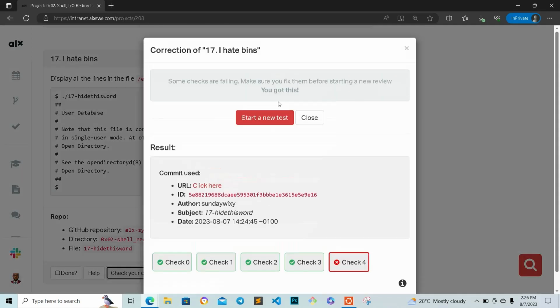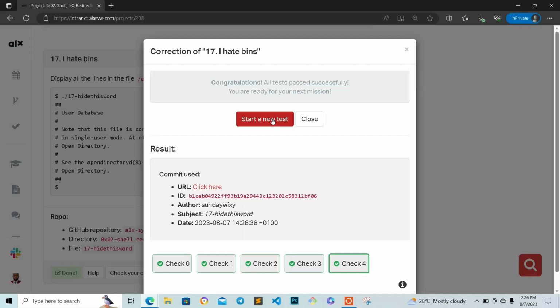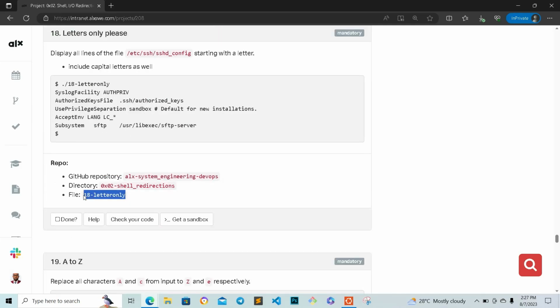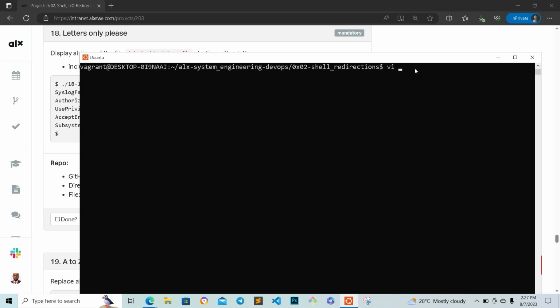Question 17, so that should be correct. The problem was because we used root instead of bin. So that's correct. Okay, next question, question 18. Let's copy the file name first, and let me clear the terminal. Okay, so let's see our question.